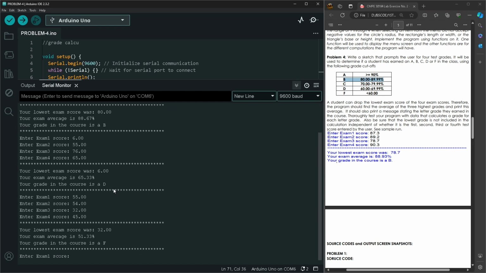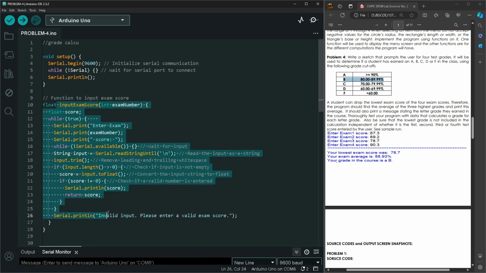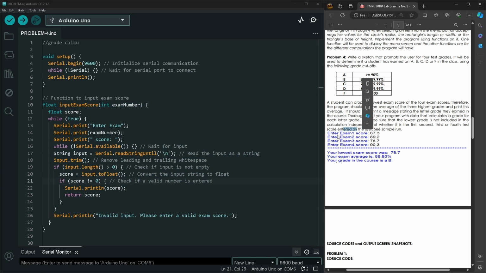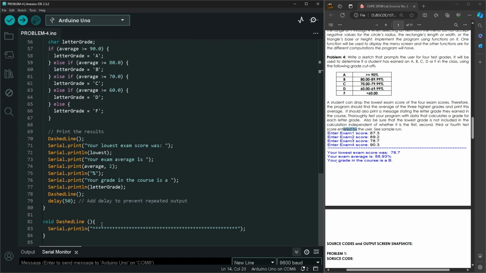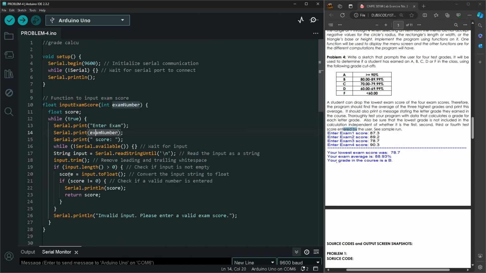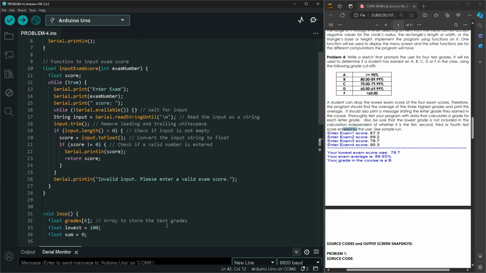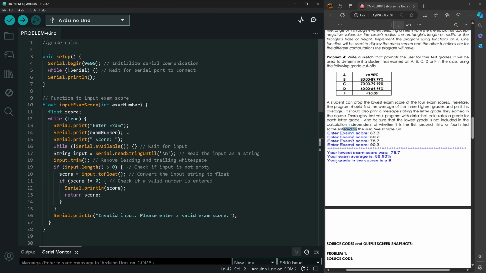So I hope you guys understood everything. Basically, this is so that we don't have to show what exam score 1 was. We don't have to repeat them over and over again. We just get the exam number, which is what we added, and then it initializes the I. I is the exam score number, so that we don't have to input all of this over and over again.